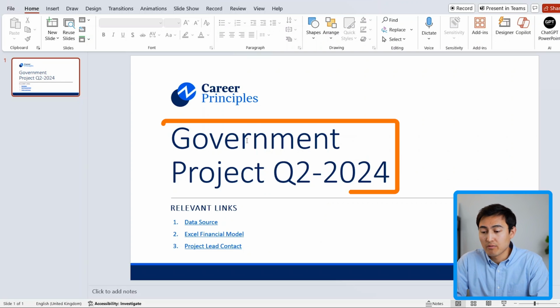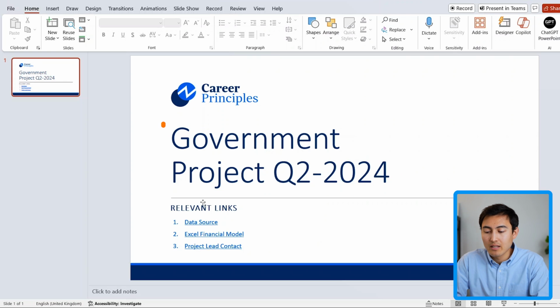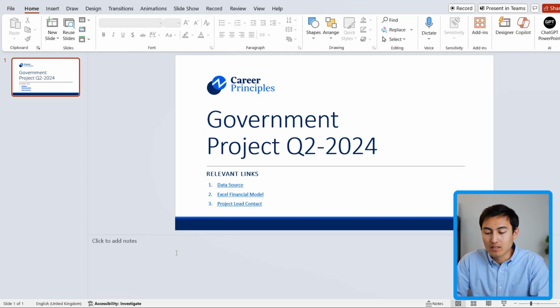This is in Excel, but the same thing goes, for example, in PowerPoint. You can see over here that we have the header slide, and right below it towards the bottom, we have all the relevant links that people can click through to. Sometimes you might see this on the bottom like this, or on the right hand side, or even in the notes right here that are usually right below the slide, which you can stretch out like so.